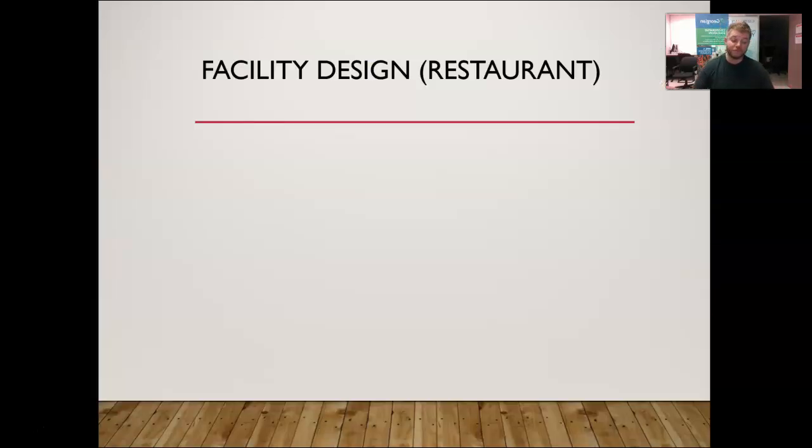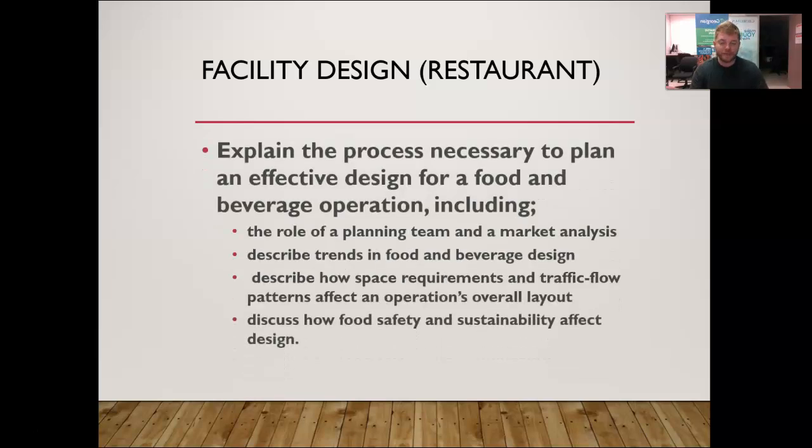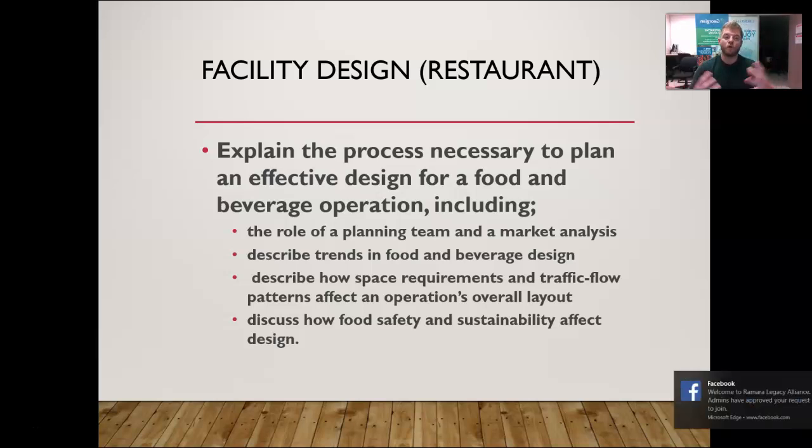So those kind of things will give you some ideas about how and what we want to think about when we talk about design. So the process necessary to plan a design for food and beverage operation should include a lot of things. So who is doing the design? So often what we want to think about, okay, let's not just have your chef and your front of house manager, but then also you want somebody who understands the design building code elements, and them all.